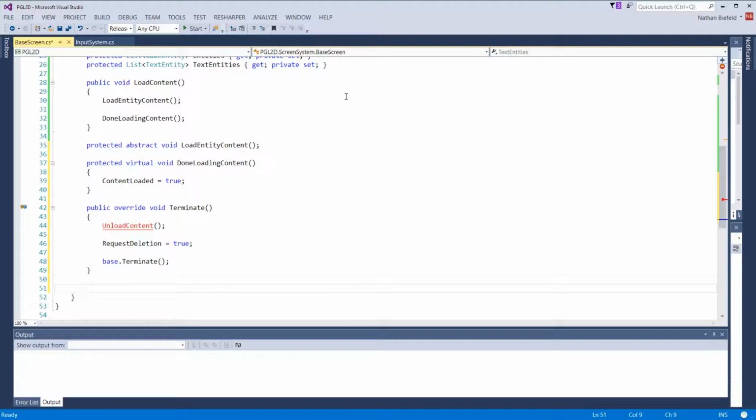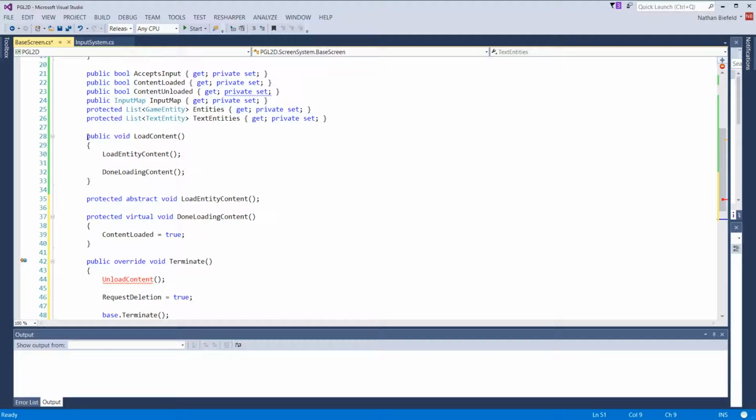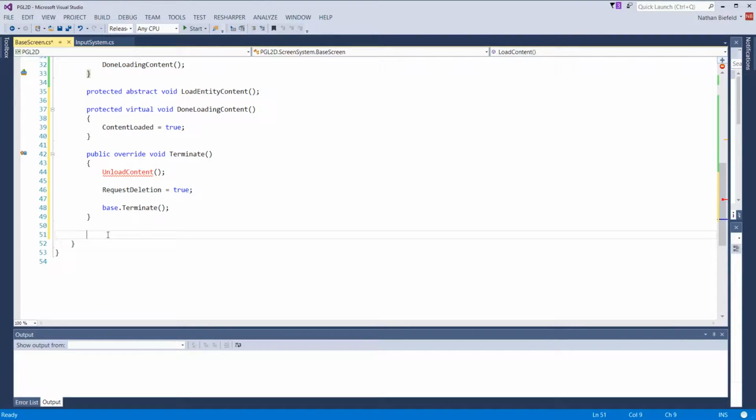Now let's create that UnloadContent. You might be thinking, all right, we did load content this way, so unload content will be similar. That's not the case. There's a cool trick that we can do. This is going to be protected virtual void UnloadContent.